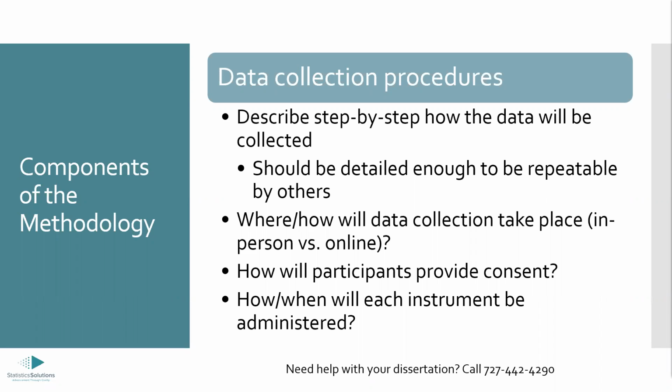If you're doing a study on secondary data, instead of talking about how the data are going to be collected, because the data already are collected, instead you want to talk about how you are going to access the data. So are the data available publicly? Are they just available on some website where anyone can go to the website and download and use the data? Or are the data held by some kind of organization or administrator who you have to get in contact with and get permission from in order to access and use the data? So if you're using secondary data, you want to describe that whole process of how you are identifying the data that you're going to use and how you're going to get access to those data.